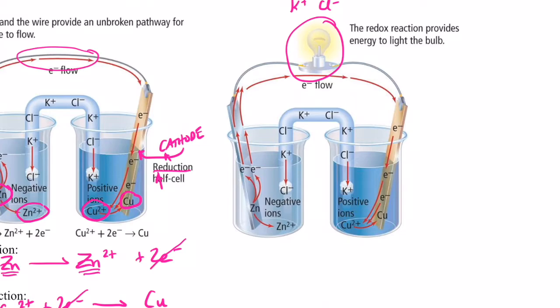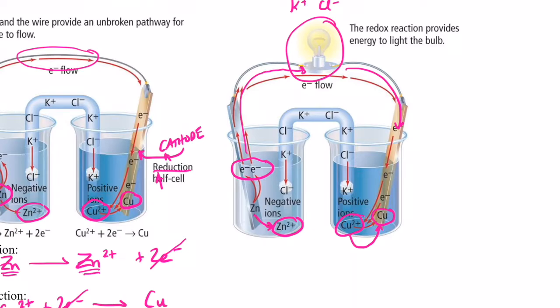So we know that zinc metal is oxidized. It forms zinc 2 plus ions, and in the process kicks out 2 electrons. Now those electrons flow through this wire, pass through the filament in that light bulb, and as they pass through, boy, they're moving through quickly, they're creating friction, and they cause that tungsten filament to begin to glow and emit light. And then they end up over here on this copper electrode where electrons are gained. So my copper 2 plus gains 2 electrons and becomes copper metal.